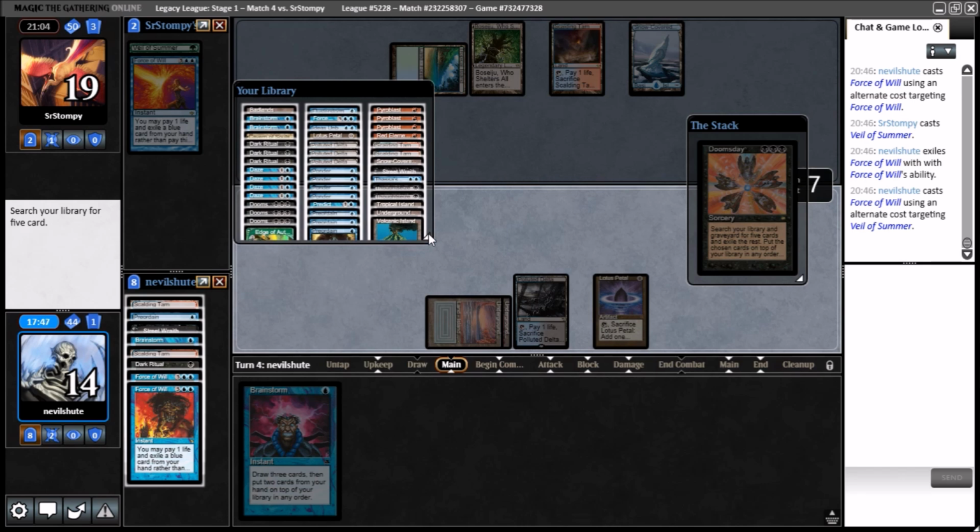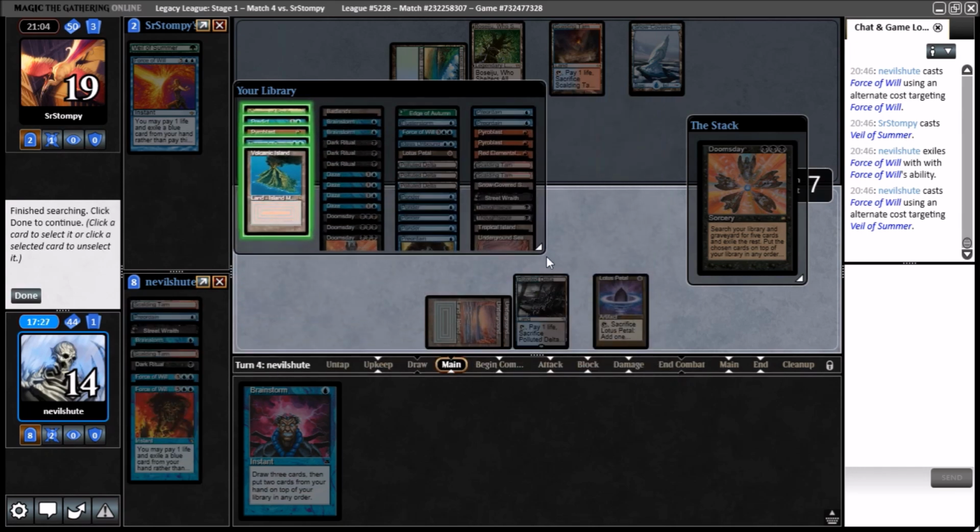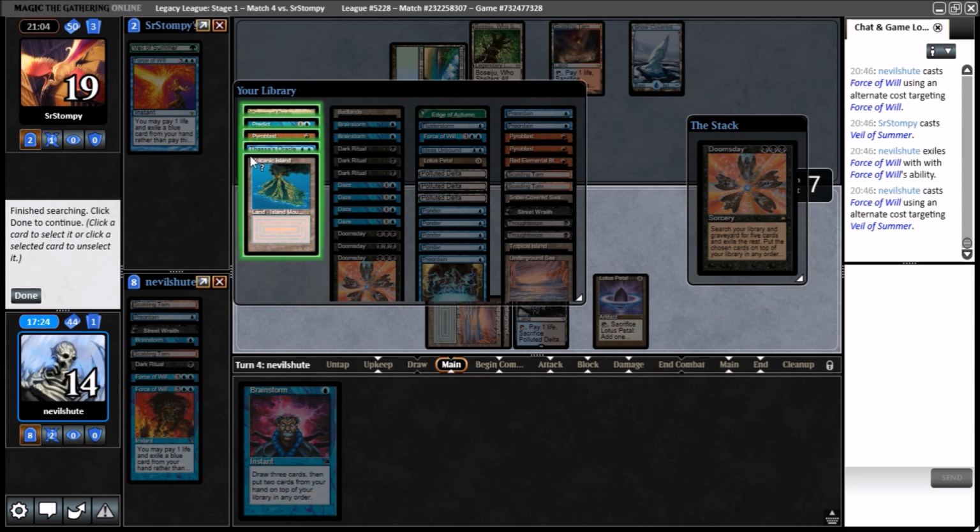Okay, now my plan of like fetching after Doomsday feels less amazing. But let's see here. Let's put in a Volcanic Island. Let's put in Thassa's Oracle. Let's put in Cavern. Let's put in a Red Blast. And let's put in Predict. So we'll pass. We'll draw Predict. Cast Predict, naming Pyroblast. Drawing Cavern and Thassa, and then we'll fetch.